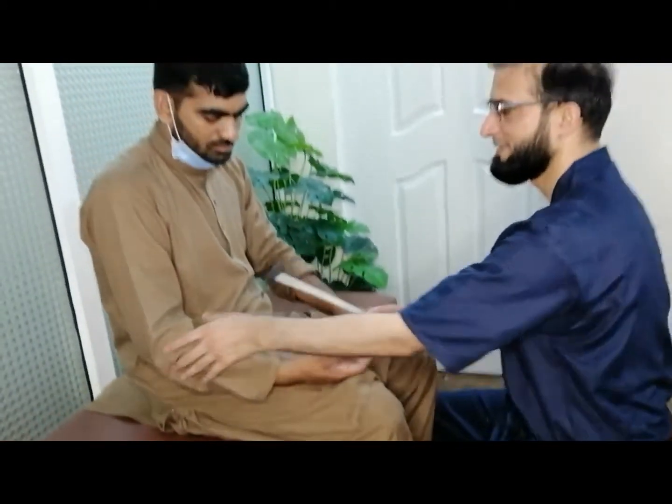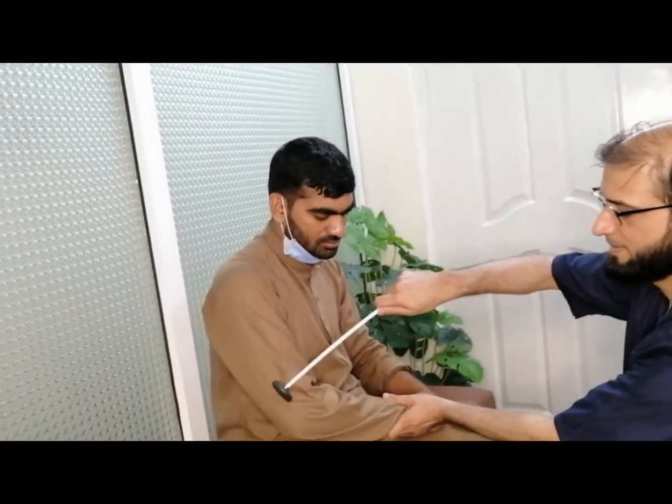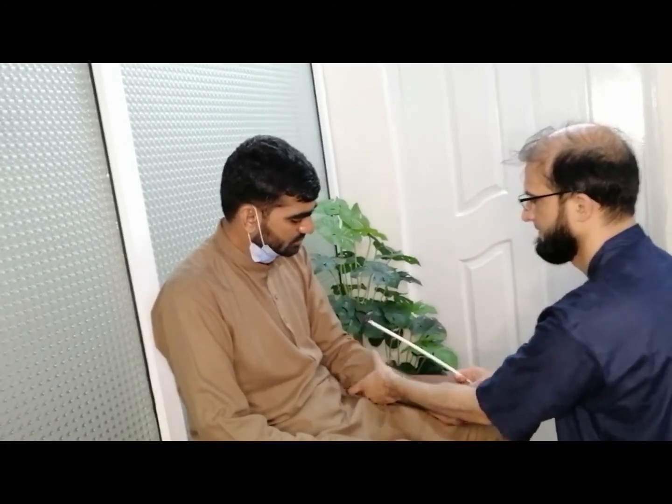Then I check for the reflexes. Someone may say that I need to expose the muscles to see them — sure, in a classical way. But if you tap the muscle and already feel the contraction, you don't need to fully expose the patient; it depends on your comfort level. By exposing, you look at the muscle belly and feel the tendon, then tap it — make sure the patient is relaxed.